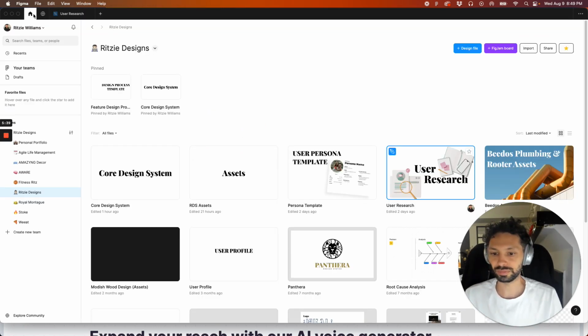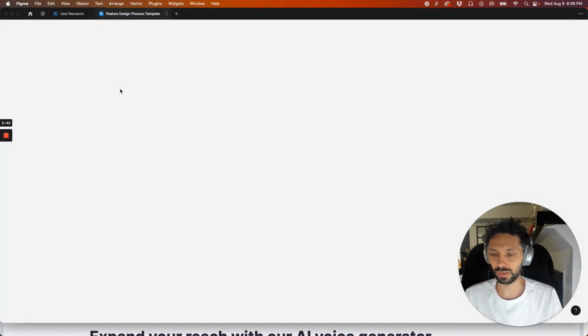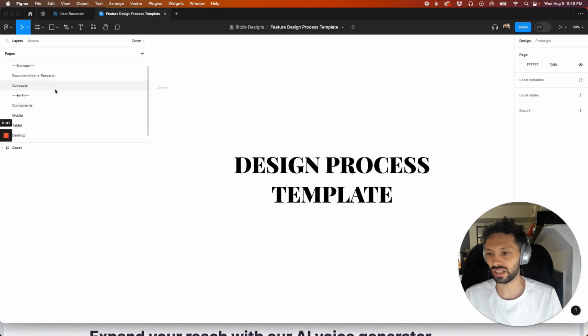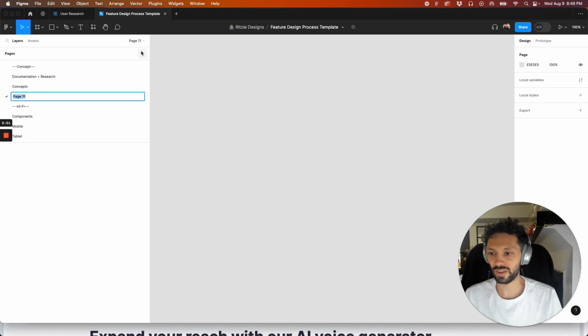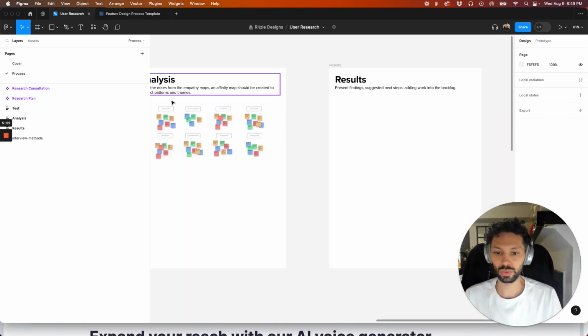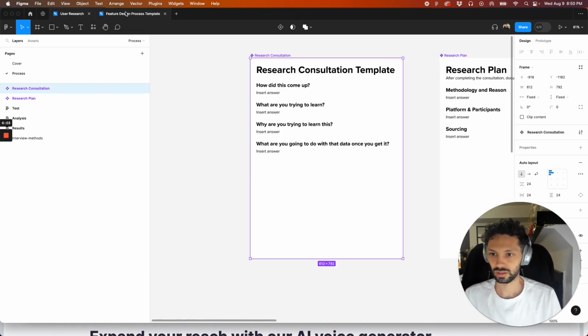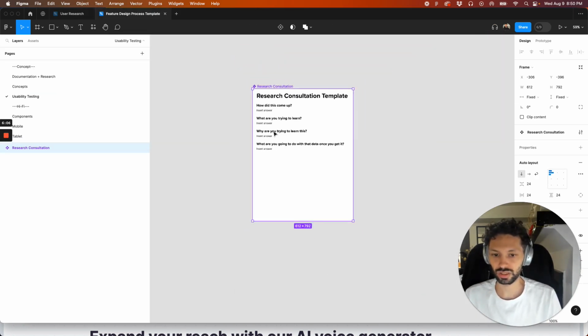But that being said, if we go here and we go to the process template, I'm not sure if I added it here, and if not, then I can. So realistically, after concepts, right, you should have a usability testing page, in which case you would have the consultation. Now, I don't know if I want to do this per se, but maybe I'll just type it because I don't want to have a bunch of libraries splitting.